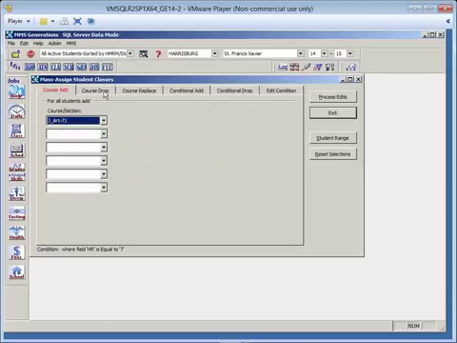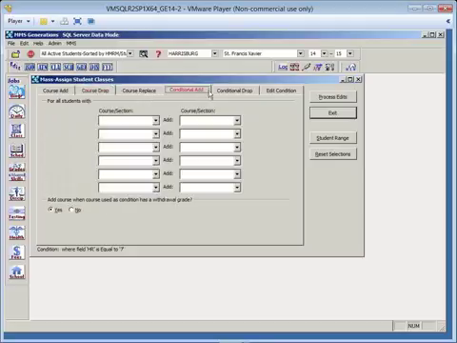The other options I have here besides the course add are a course drop, where I can just drop the course from all the students. I can replace one course with another, so if I had forgotten on my students, I could have swapped one to another. And I could do what's termed a conditional add or a conditional drop, which means I'm using one course to either add or drop another course. So it just gives me a different way to work with it.